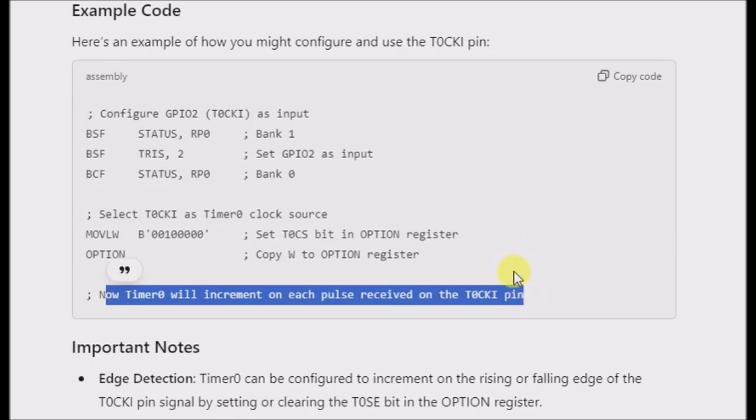Well, that's interesting. That's actually something to consider for later if I want to set up a 555 timer, hook it up to the TOCKI pin, and see if I can get that pulsing. And potentially I could use an external clock source as a delay. And I wouldn't have to write a delay into the code. And I'm actually always looking to do stuff like that, is to create a circuit around the chip which can make use of external circuitry to maybe give a delay. That's neat.